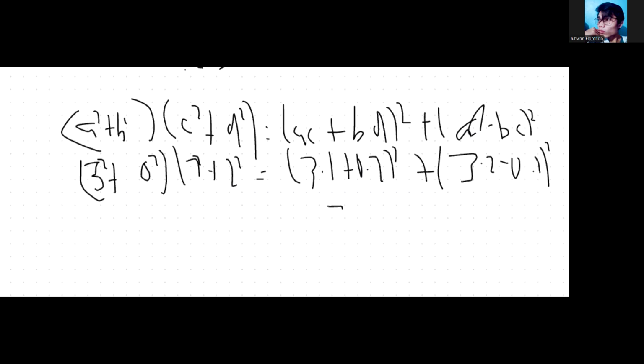So it gives us 3 squared plus 3 times 2 is 6 minus 0 is 6, 6 squared. So 45 is equal to 3 squared plus 6 squared. So 45 has a sum of two squares, which is 3 squared and 6 squared. So I hope everything is clear. Any questions, clarifications, final reactions? Hope you get it all.